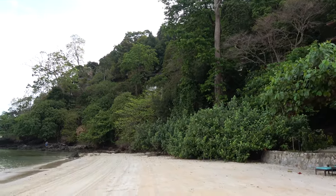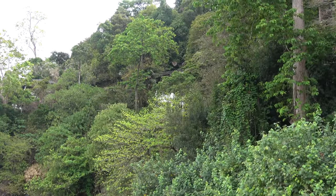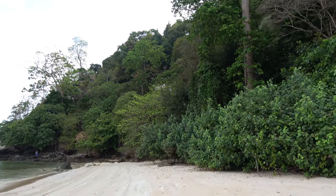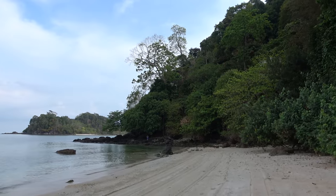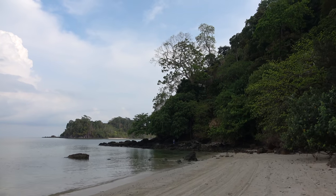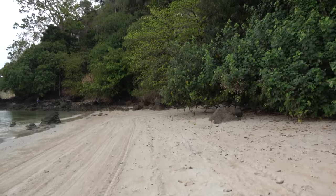The spa is the building straight ahead there. That's the spa, just in there. But the best view is from my suite basically. Thank you, the Andaman, for giving me the suite like that. So just walk under these rocks, then see what the bay looks like from this top end of the resort at the north side.